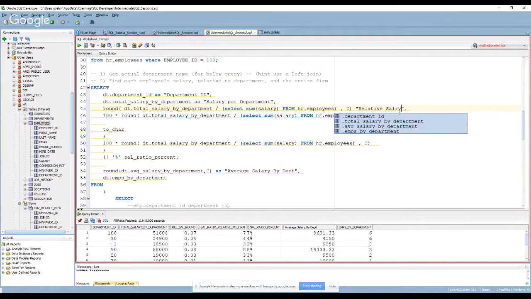Now we did all these intermediate steps to get there. So relative salary rounded, okay, and this can probably be, let's give this one another name of relatively salary.